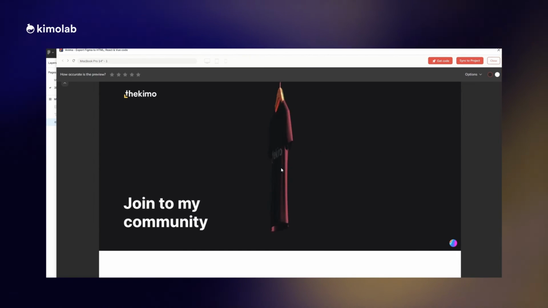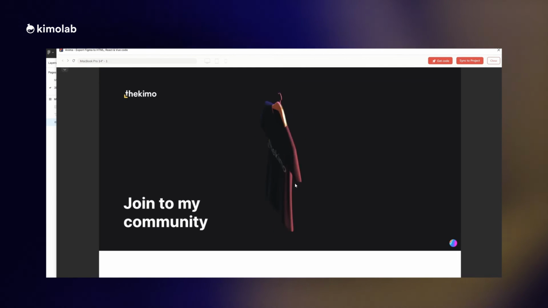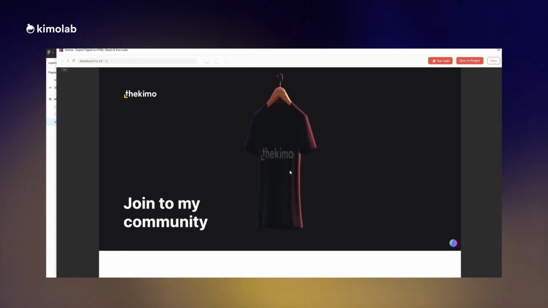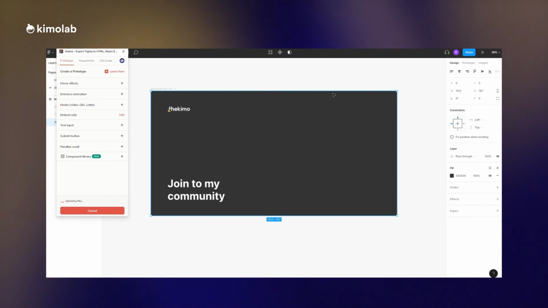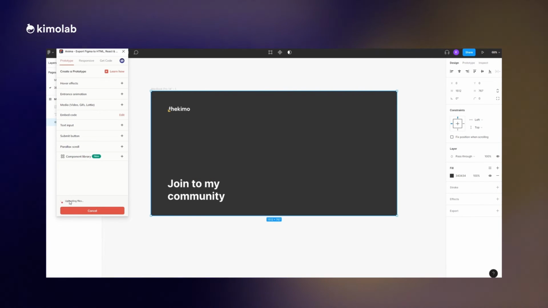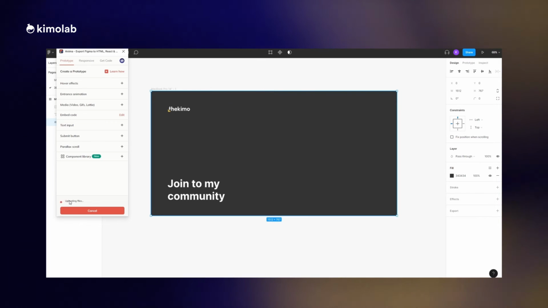In the preview, you can see that we have all the user interface elements that we added to the scene. And also we have the 3D model that we made. Now I synchronize it with the project to open it in the browser, which would be less buggy based on my experience.